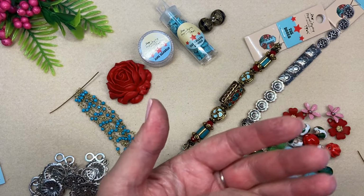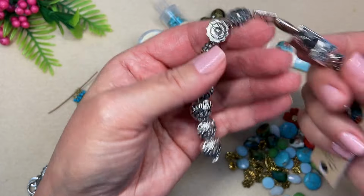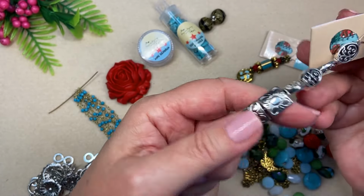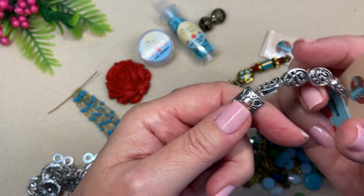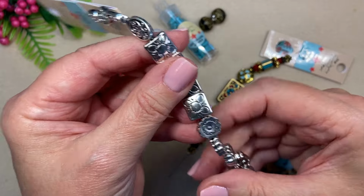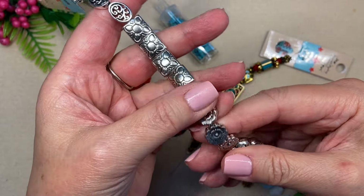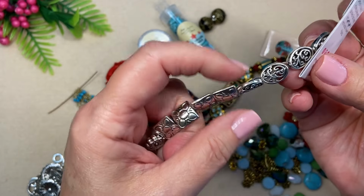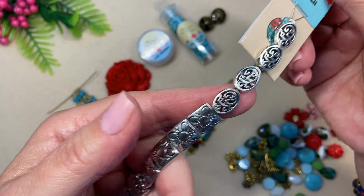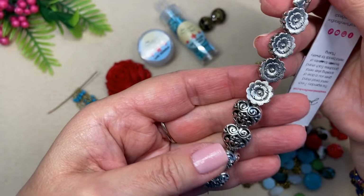So, so many possibilities. This is the Queen Silver Metal Bead Strand. When I looked at this, I just thought about all the fancy instruments and guitars and the way musicians love to have beautiful scroll work on their guitars. And I have a friend in Italy who collects guitars, and some of them are almost an art sculpture. So when I saw this little bead strand, that's what I thought. I just thought about how beautiful musical instruments can be.